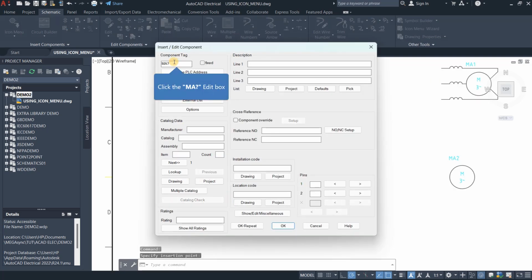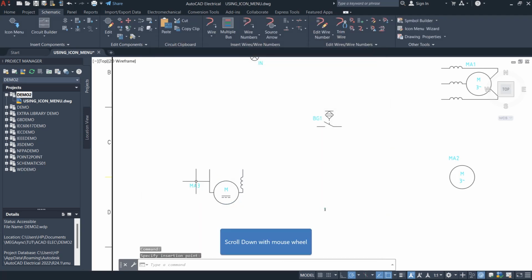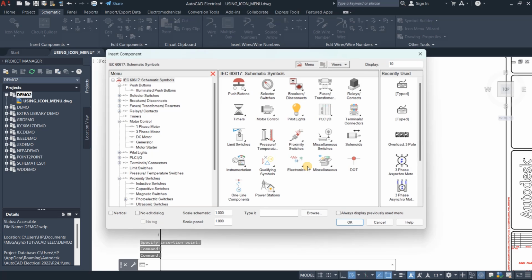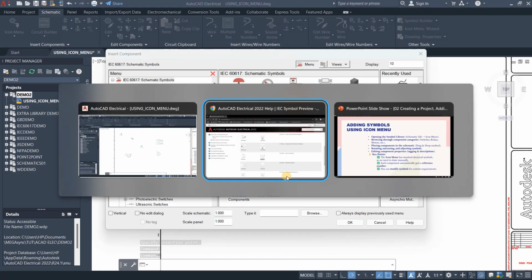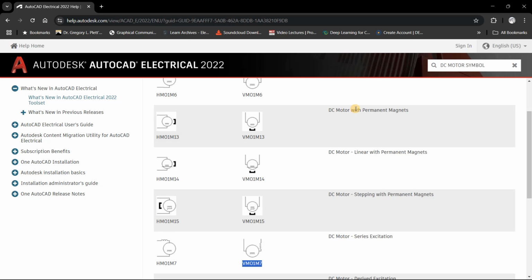Let's place it over here. Of course, this property window is going to open, so I'll just call this one MA3. Click OK. We can do that again. Let's try a different motor, something like DC motor with permanent magnets.